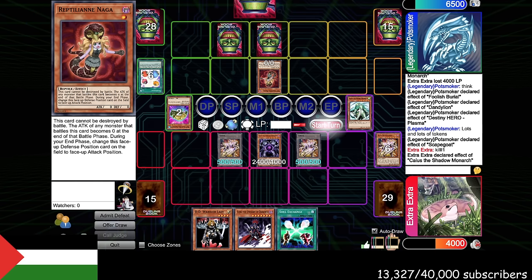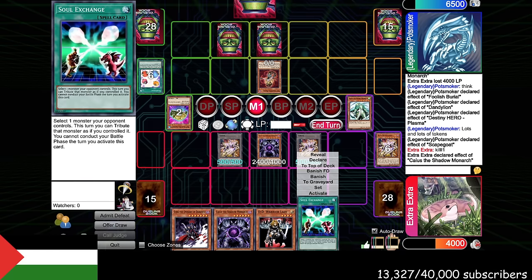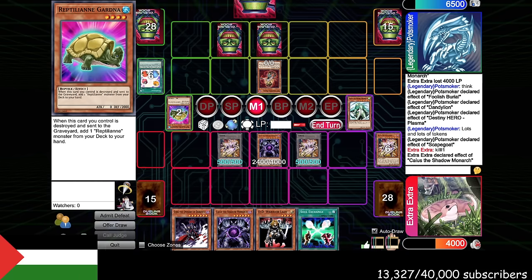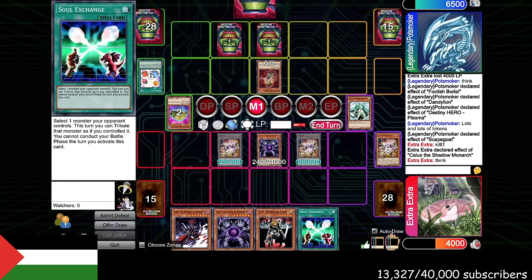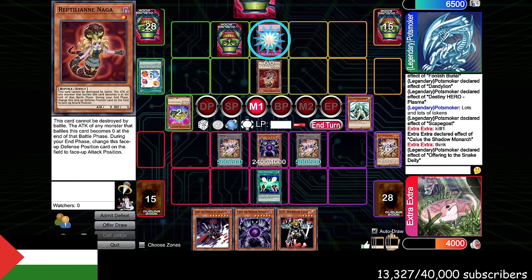I don't really understand the concept behind this. Probably an offering to the snake deity situation. We can force it with Soul Exchange. But then he kills what? Kaya's token? That is annoying. Can we force it otherwise? If we sack for Kaya's, target the new back row. I'm trying to think if there's a better way to force. Let's just do Soul Exchange. It's kind of the worst of our cards. There it is. Okay.